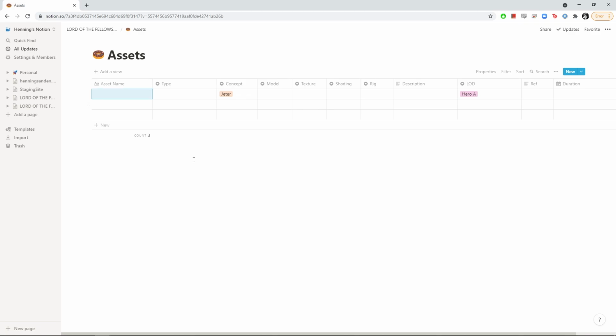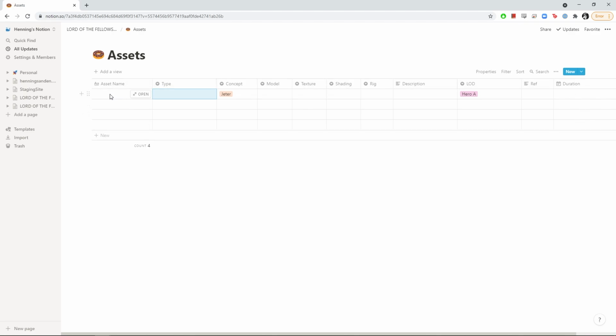So the last thing we need to do now is we need to go into type, and here we actually need to add some kind of attribute as well. So here we will have prop. Is it a prop? Cool, yes. Or is it a character? Then we can call it char, and is it an environment? We can call it environment. So now we can remove all these, and we can have something nice and simple.